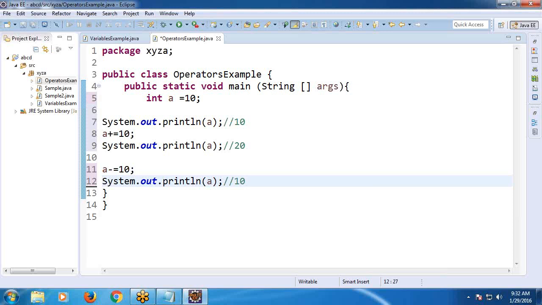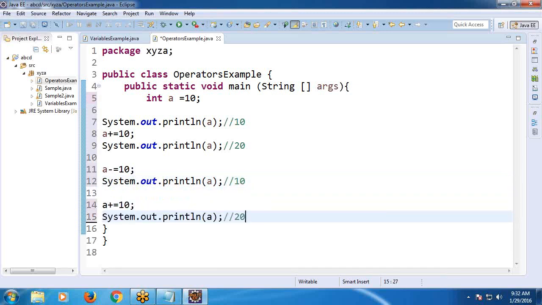Okay. Next, last question for the day: A multiply assign. What is the last statement output? 100. Okay.